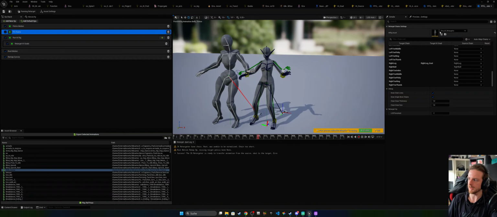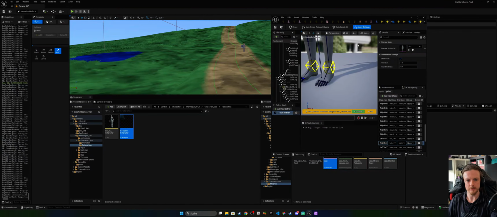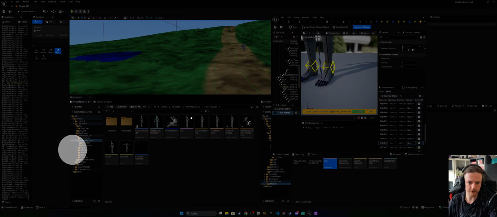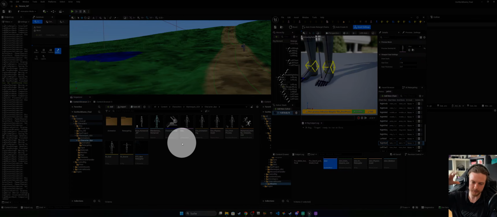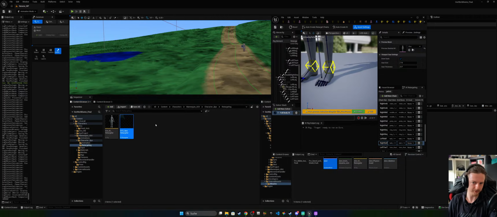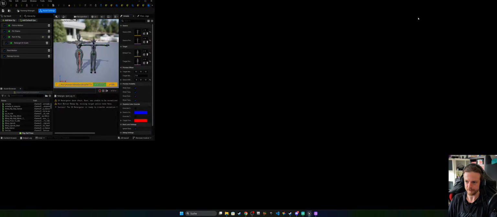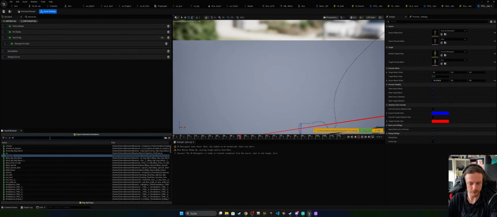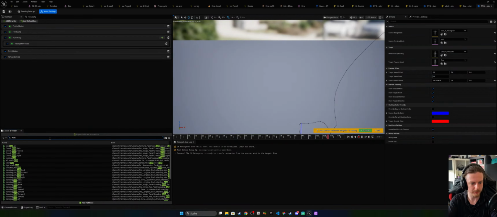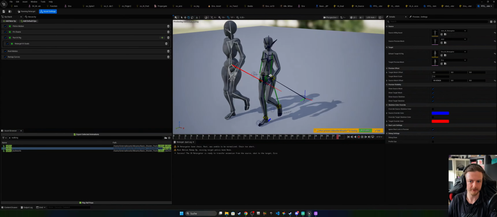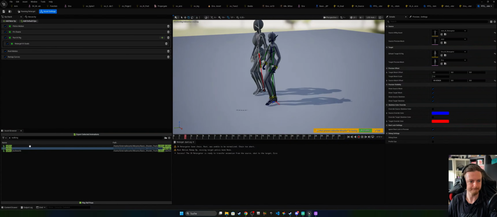So let's say you want to retarget something, right? You're just going to open the retargeter. I'm in my character right now. I'm working, but I need an animation from the other skeleton or something. I'm hopping in my retargeter that I set up. And I'm going to select any kind of, the reason I did this was because I wanted some kind of default walking, yeah, that's pretty much it. Let's take a look at that. No, I don't actually want this here.